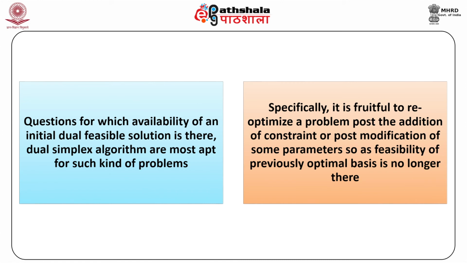For problems for which an initial dual feasible solution is available, the dual simplex algorithm is most apt. Specifically, it is fruitful to re-optimize a problem post the addition of a constraint or post modification of some parameters, so that feasibility of the previously optimal basis is no longer there.